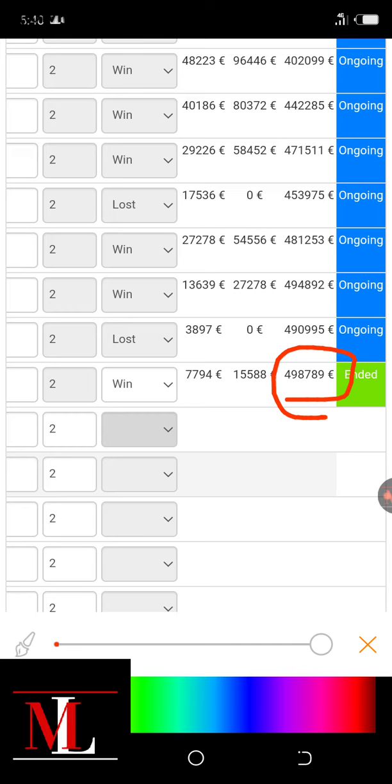Now if you subtract your 50,000 naira capital from 498,789 naira, you will have a profit of 449,889 naira. So it's a good software, and it will help you manage your portfolio and tell you how much you make at the end of the project.